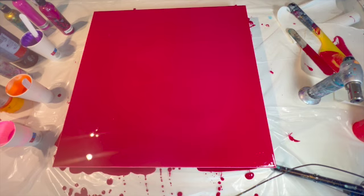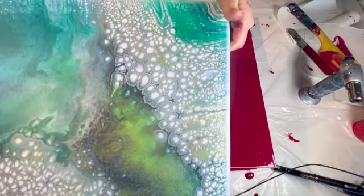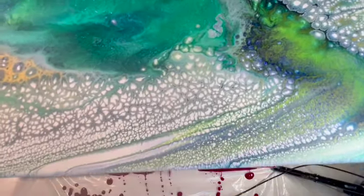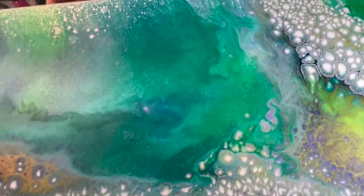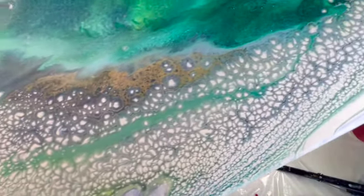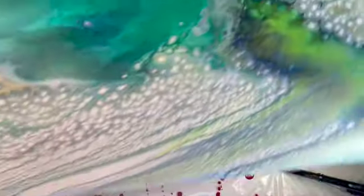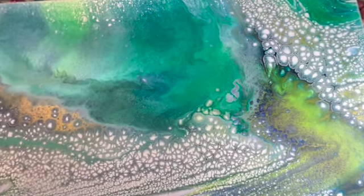Sorry. Here it is. I have named it White Sand and Sea. I love the colors. I'm very happy with it, with the pearl cells coming up. And also the colors of the sea are beautiful. Yeah, this is my left side, right side. It is a big canvas, 80 by 40 centimeters. And I'm very happy with it.